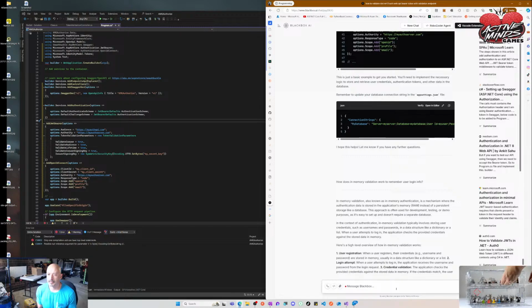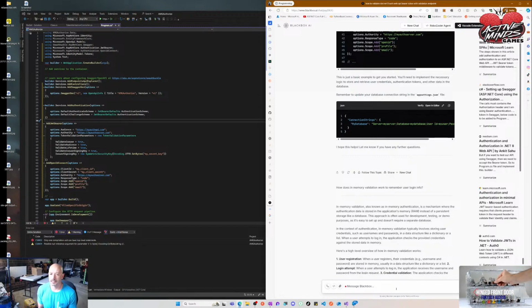Also known as in-memory authentication, is a mechanism where the authentication data is stored in the application's memory instead of a persistent storage like a database. This approach is often used for development, testing, or demo purposes, as it's easy to set up and doesn't require a separate database. In the context of authentication, in-memory validation typically involves storing user credentials, such as a username and passwords, in a data structure like a dictionary or a list.